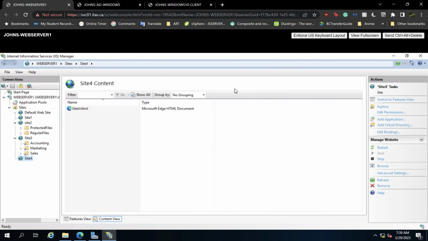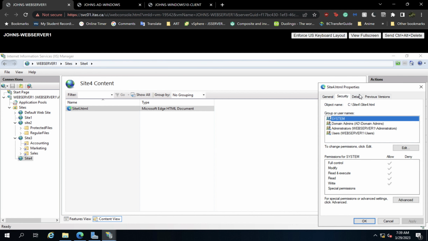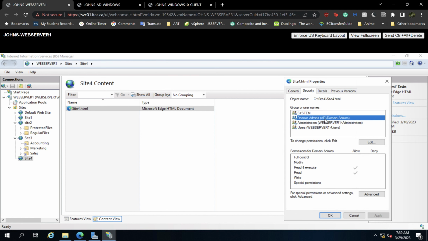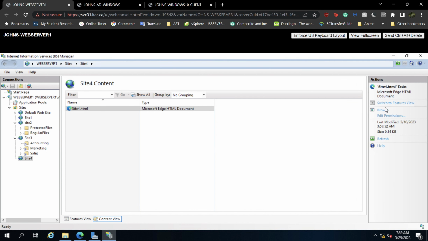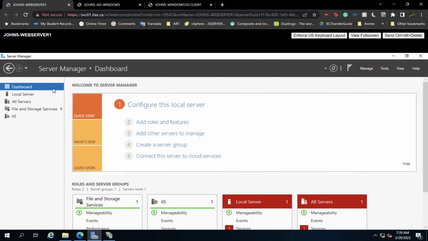But if we take a peek at the security, I did add domain admins and gave them read, write, and execute. But I just couldn't get the cert to be created, which was a pain. Other than that, that's pretty much it for this VM.